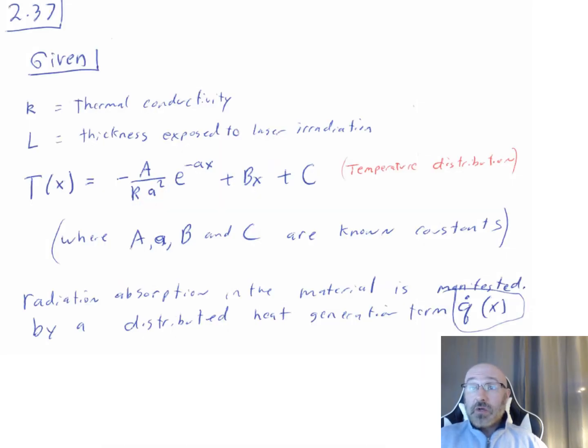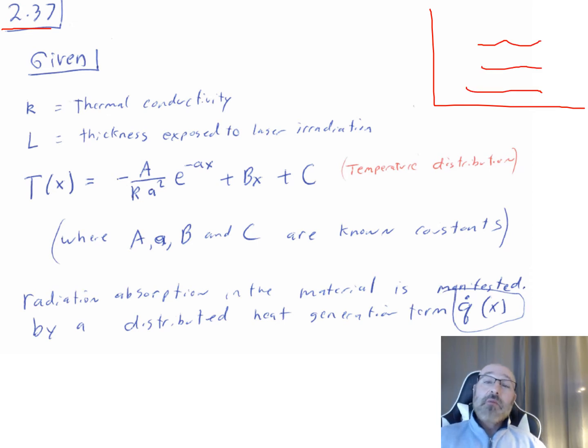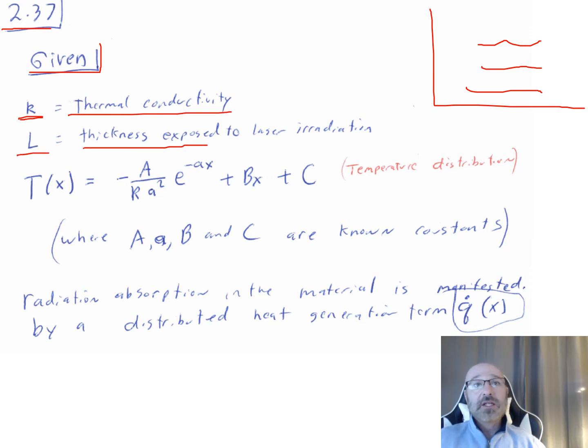Now that we've read through the initial problem statement and looked at the given diagram, the next thing we want to do is create our setup page. On the setup page, we have all the information pertaining to what problem it is, and if this were a homework assignment, you'd have your name and the due date listed up here as well. Then we figure out what they've given us and what they're asking us to solve for. They've given us the thermal conductivity K, a known constant value with no numerical value or units. L is also a known value, which is the thickness exposed to laser irradiation.